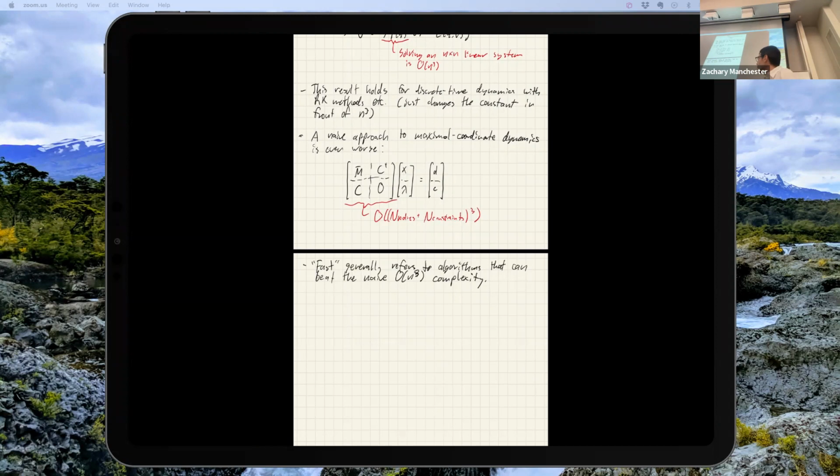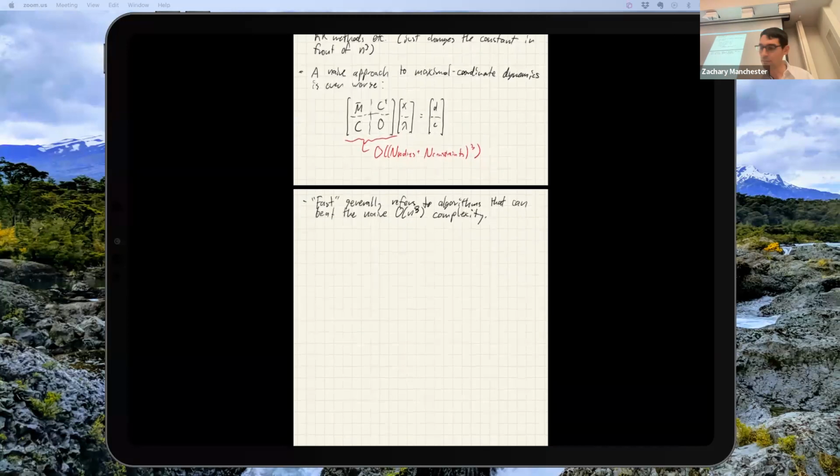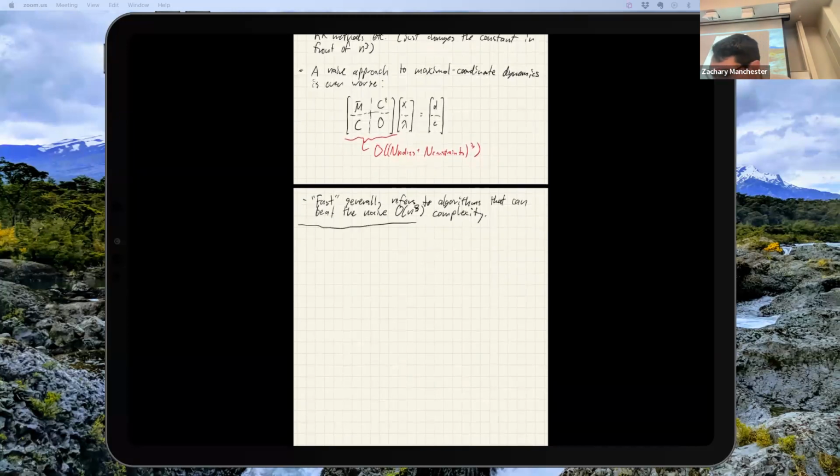I think the easiest way to see how this works, and that it is possible, is to look at it in maximal coordinates. So we're going to do that first, and then maybe I'll tease a little bit about how it looks in minimal coordinates, a la RNEA and stuff like that. So the name of the game here is sparsity structure. What we're going to do now is zoom in on that KKT matrix and look inside the blocks and see what that looks like. We're going to do a particular system.